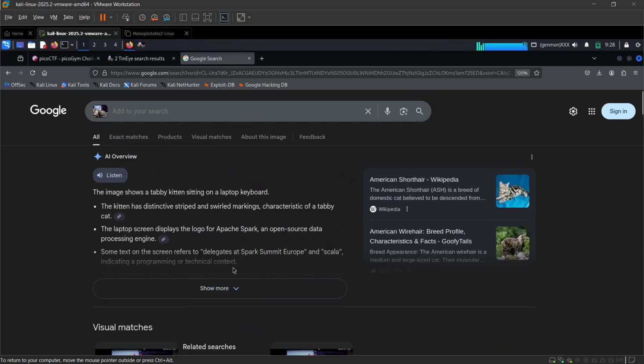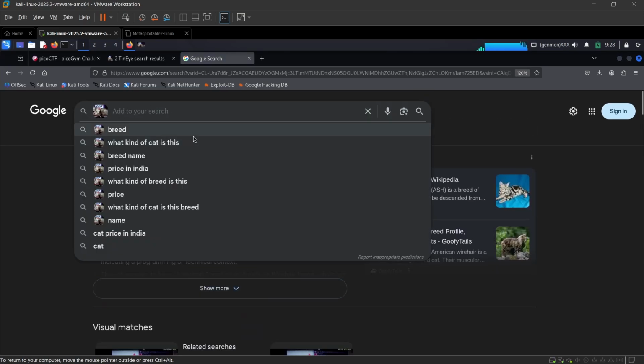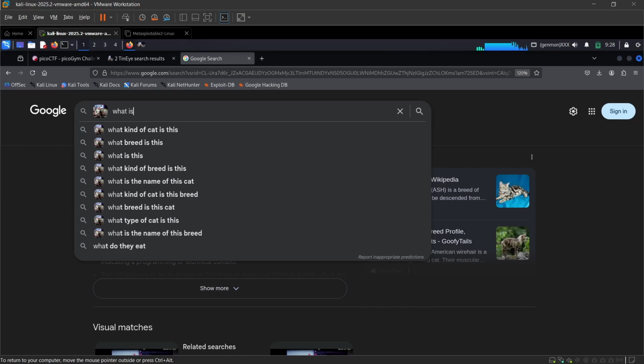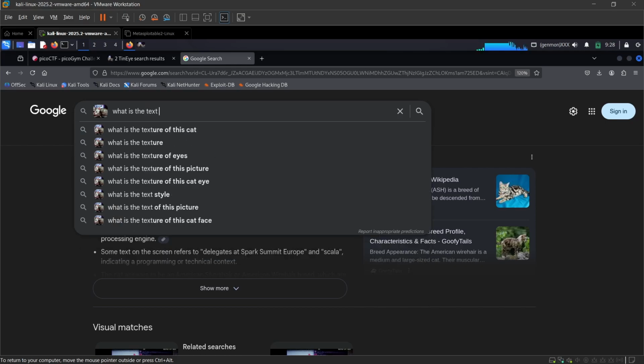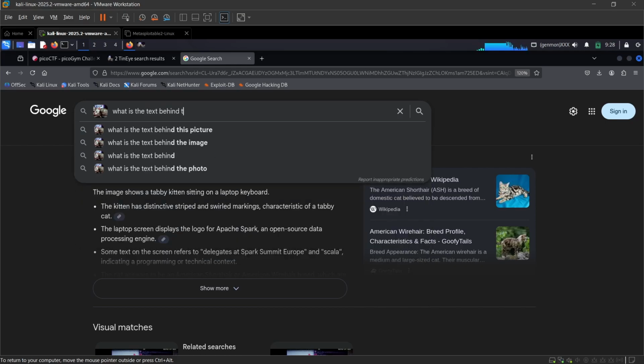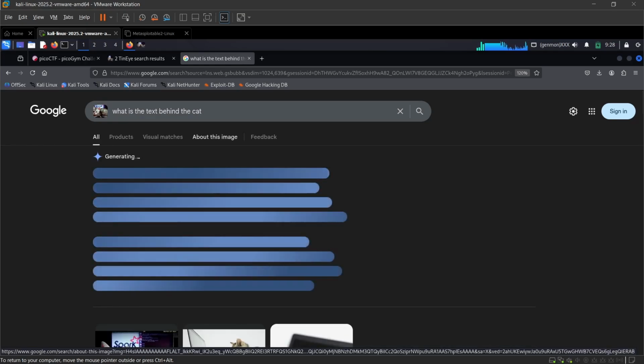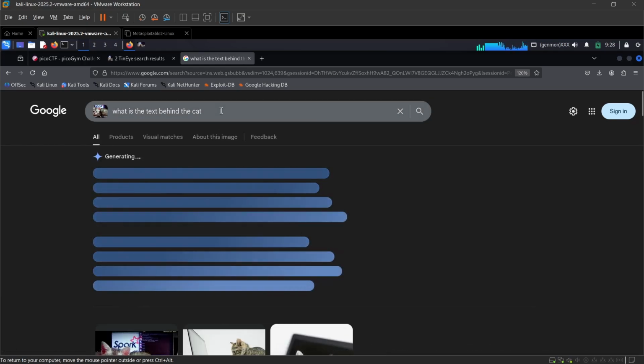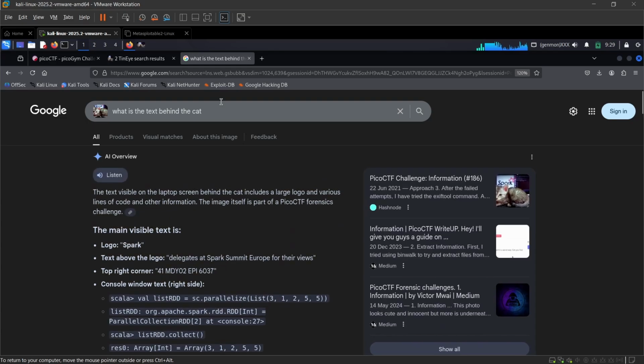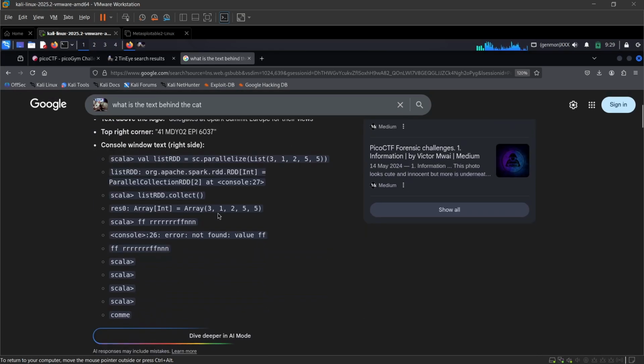You can also ask questions in Google Lens, like what is the text behind the cat? You can ask questions once you upload an image in Google Lens. This is something great, right? You'll be able to see a lot of information. As you can see, the logo is Spark, and some of the information is something this AI can enumerate.